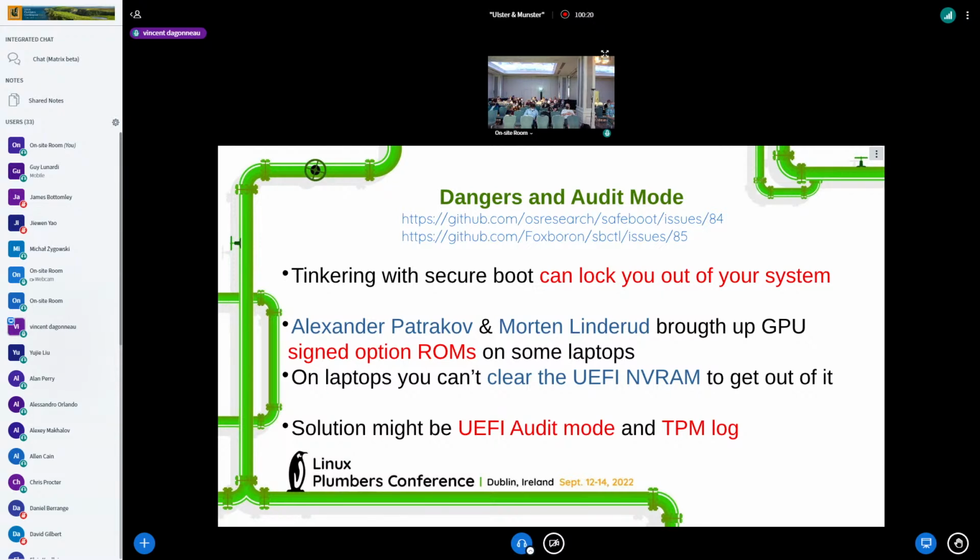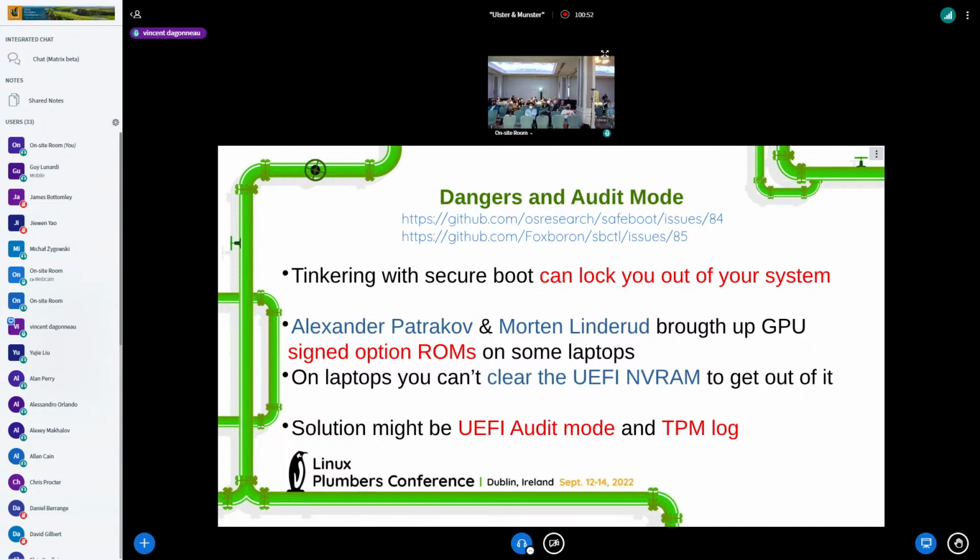Now, it might be more complicated if you have some laptops. So in my initial pull request, Alexander and Morten brought up the case of some users with laptops that had option ROMs for their GPU. In this case, the option ROM is not going to get signed.